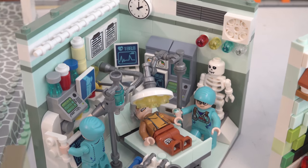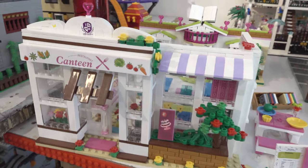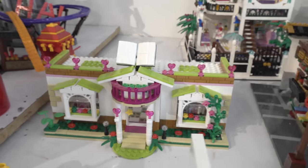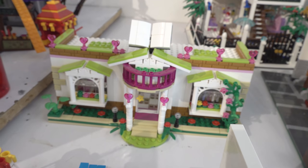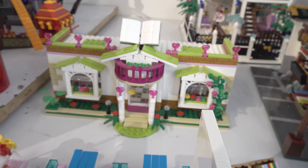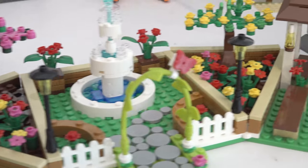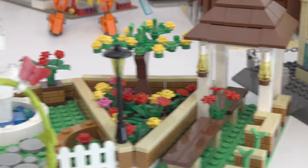I'll get those to you guys pretty soon. So this is some more from the City Girl University. You got the canteen — it's absolutely massive on the front. And then you got the library on the back. I kind of like the look of the library, but do I like the look of the inside of it? Well, you guys will have to stand by and wait. I like this little fountain thingy — you can have your wedding photo taken there. That's part of the City Girl University set. Can you believe that?